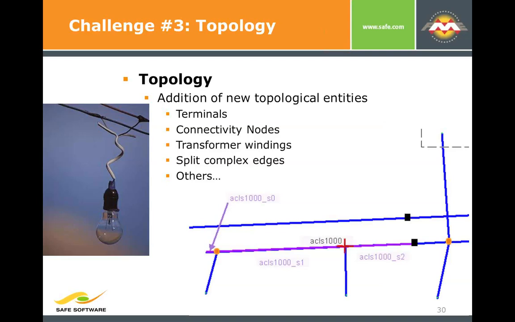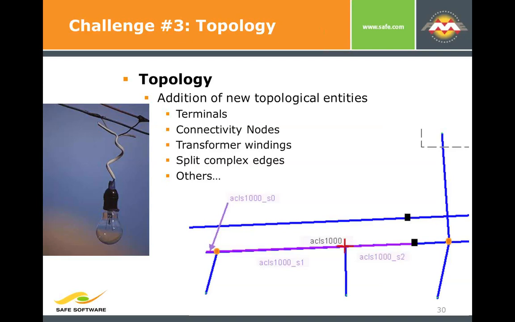Most of the GIS platforms support the idea of a complex edge, which is a continuous edge, and you can add junctions along that where other entities can connect. Particularly in CIM, I know for sure, but I suspect it's the case in Multispeak, they don't like that concept. So wherever there's a junction or a connection of one entity with another, you're going to need to split that complex edge. From one linear feature, a conductor for example, you're going to split that out into 3 or 4 pieces. And that brings up the whole idea of what you are going to do about the numbering, particularly when you're doing exports that need to be consistent.